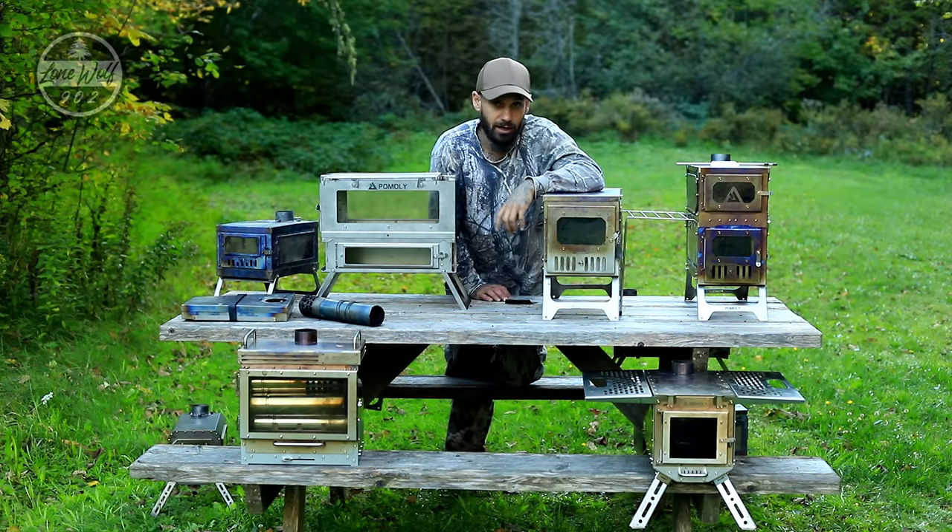Even with a fire cloth underneath, the stove will still scorch it and create nasty fumes. This demonstration is just to illustrate the point: the height of the stove dictates where your frost ring sits, and the diameter of your tent footprint will increase or decrease that frost ring as well. That is a huge thing to think about when choosing a stove for hot tenting — where's my frost ring going to be, and where's my heat channel?